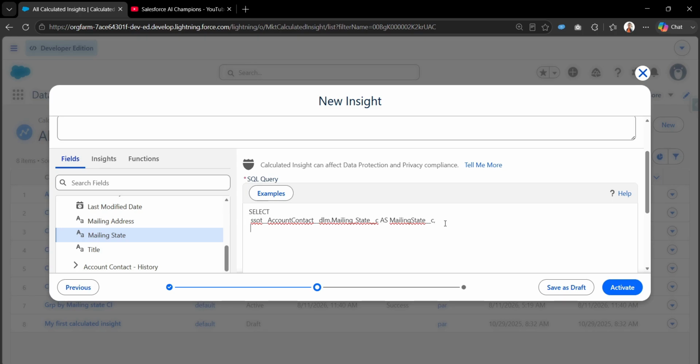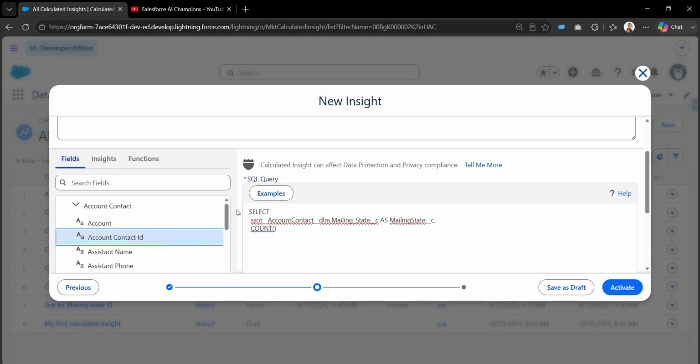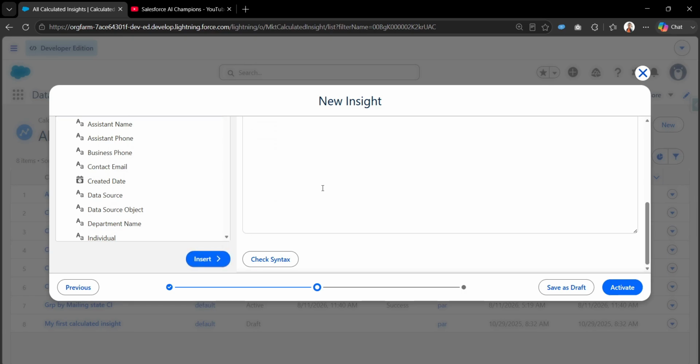Now we just need to add a comma, then add the other attribute, which is the count of contact records. We can simply add the function count. Then for the number of contacts, we can find it using the ID field, the account contact ID. Let me select this one and insert it.